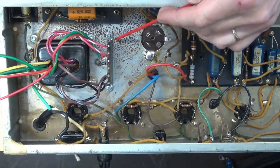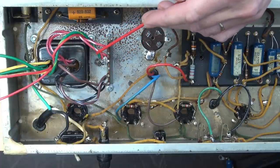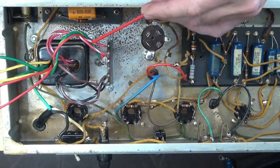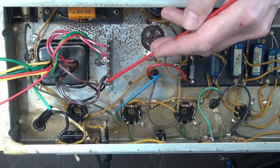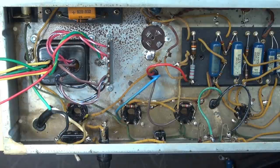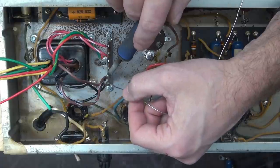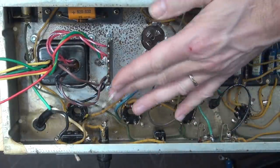Here's that terminal board I told you I was going to install, utilizing the existing holes in the chassis. This is going to give me a little landing pad for wiring. The red-whites are the high voltage secondaries that I'm not going to use — we're going to use the red lines, which are a higher voltage out. Those will go to the rectifier tube, as well as the yellows, which are the five volt AC for the rectifier filament. Over here is the 120 volt wiring — the black and brown with white stripe go together, and then the black and browns go together. I'm going to go ahead and solder these guys, then bring our hot and neutral from the incoming power to these two terminals.